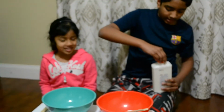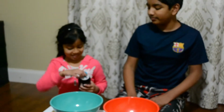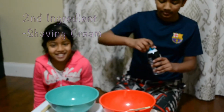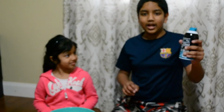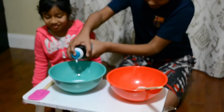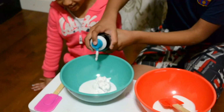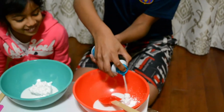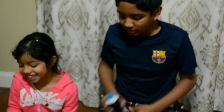Next, we can add our shaving cream. So do you want to do that? Open it up. It's not open. Nope. I'll help you. So next is the shaving cream, and this is going to make our slime fluffy. Very shaky. So nice, fluffy. For me too, of course. Oh, there. That should be perfect.